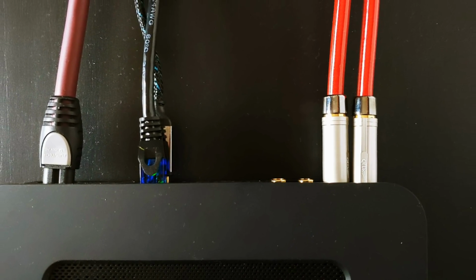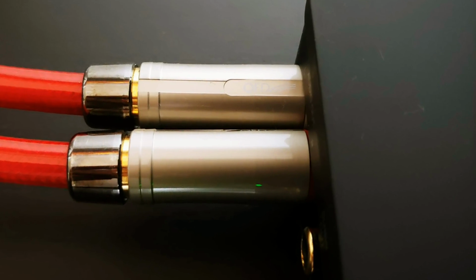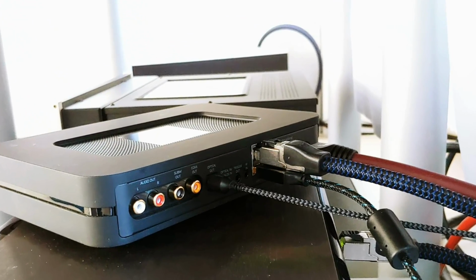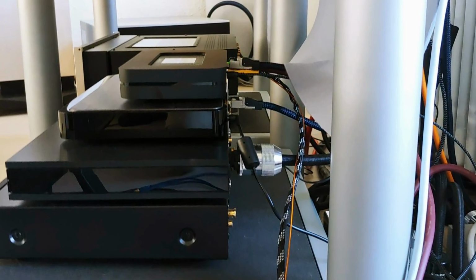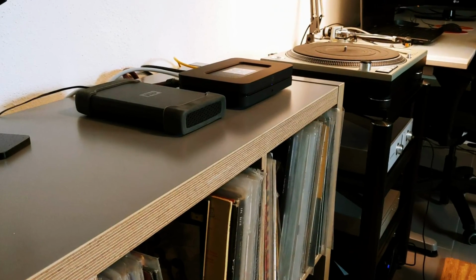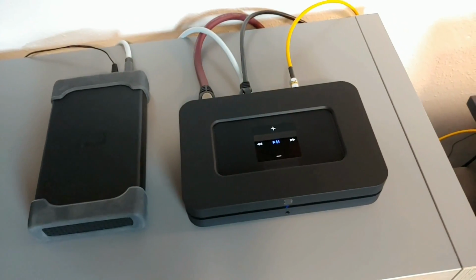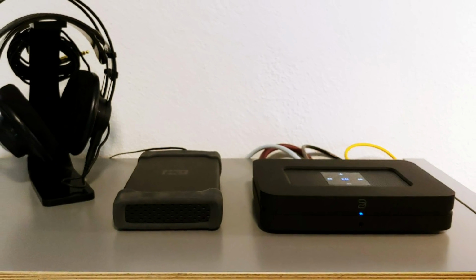So, is the Bluesound Node 2i still good in 2020? Yes, it's still good. The 2 points of dissatisfaction that I mentioned do not concern everybody. The sound of the internal DAC is far from bad, but you can definitely improve by using a higher quality external DAC. I also found that playing music from an external hard drive that is powered by its own power supply sounds better than streaming over any kind of network. Besides, if you do that, you can forget about my whole UPnP complaint.